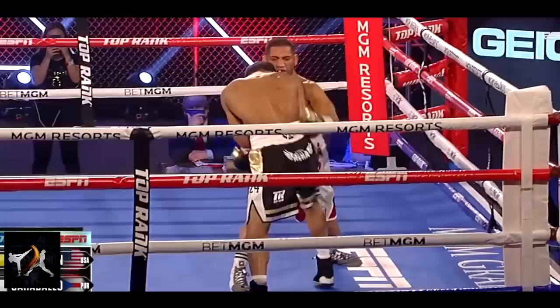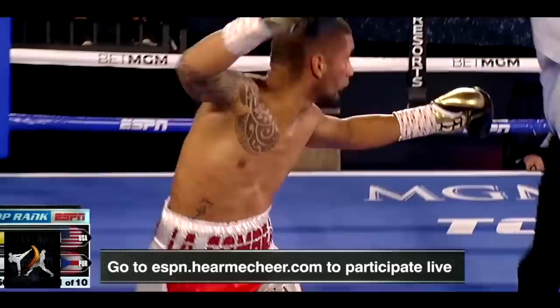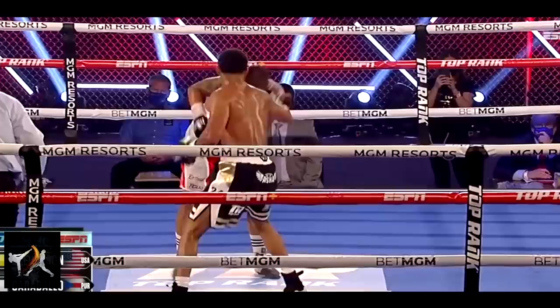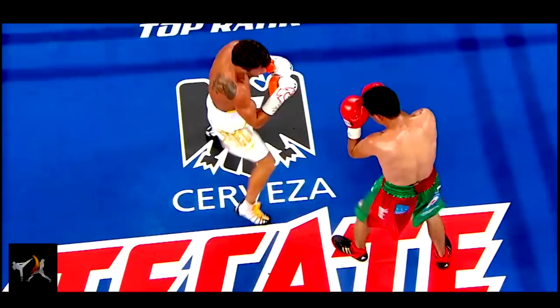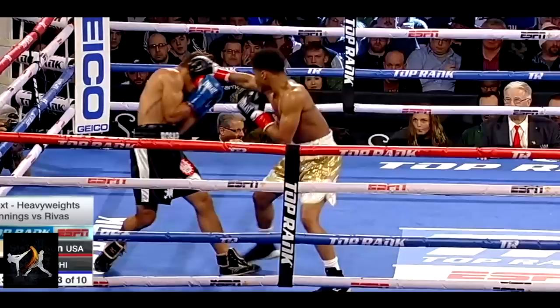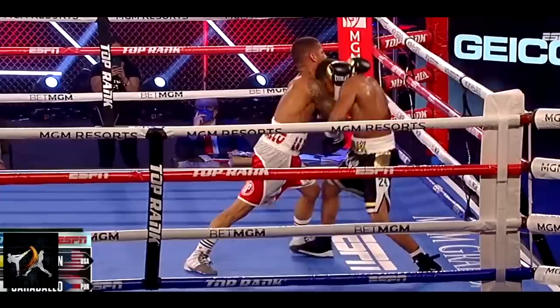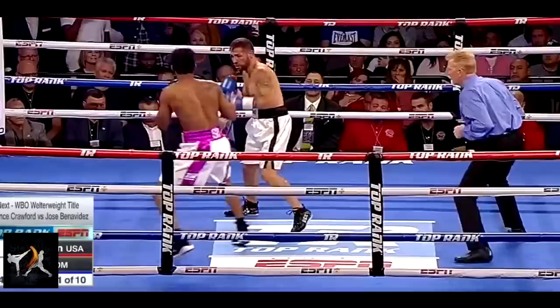Stevenson's lead hand is incredibly versatile in general, and when it comes to grappling, he can set up body shots with basic frames, full-on forearm bars — sometimes used to splinter through an opponent's guard — and collar ties. I've talked in the past about how Lomachenko will use a rear hand frame to set up outside angles. Stevenson likes to do the opposite, using his lead hand to set up inside angles, often targeting the opponent's liver. If a competitor attempts to shut these kinds of tactics down by clinching with Stevenson, they usually find themselves greatly outmatched.